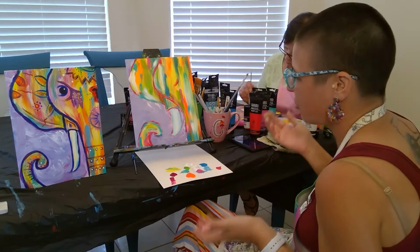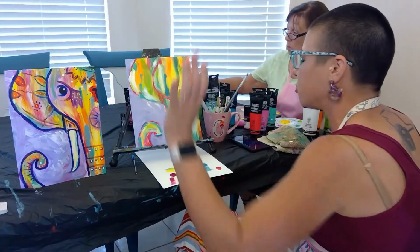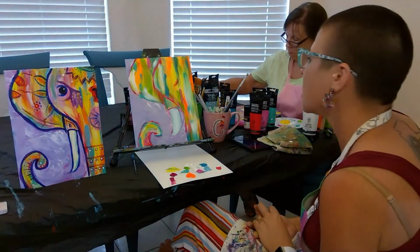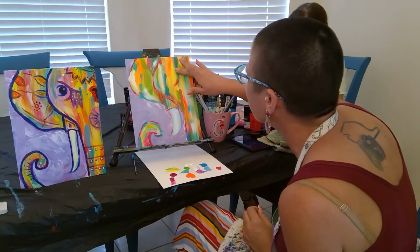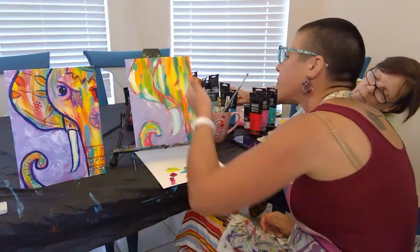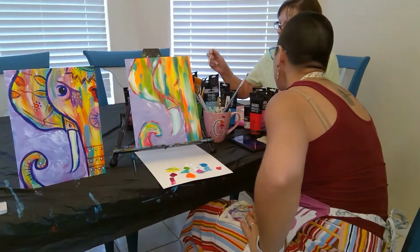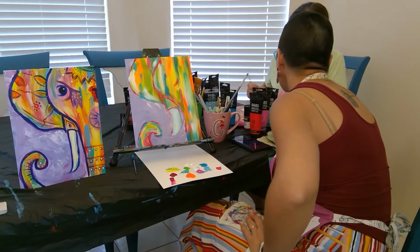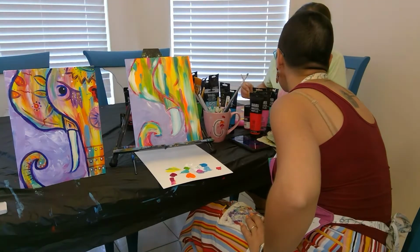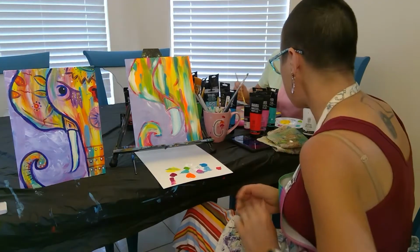So far, this painting is pretty easy. Really, it's just been a bunch of brush strokes, some streaky, you just have to choose your colors. So I've got my tusk done now. I'm going to touch my painting because that's how I figure out if it's dry enough to move on. Add some more white to blend that a little bit more. A lot? Yeah, feel free. And see how it picks up a little bit of your teal and just moves it around.